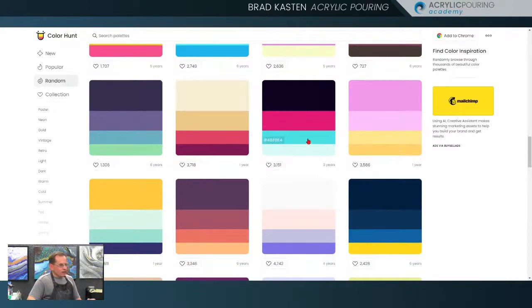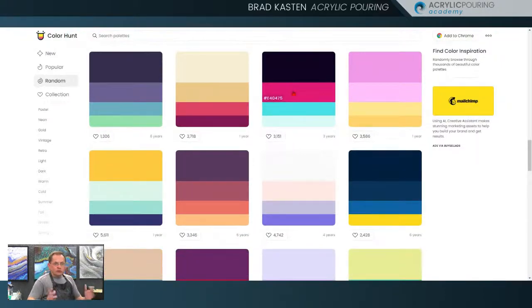That's a really fun neon 80s type of color palette. I like that a lot. I don't know how it would work with the pouring, but I'd give it a shot. And a lot of these you can use just as examples, just trying to test out different things, see what happens and what works together. I would never think about using these colors together.